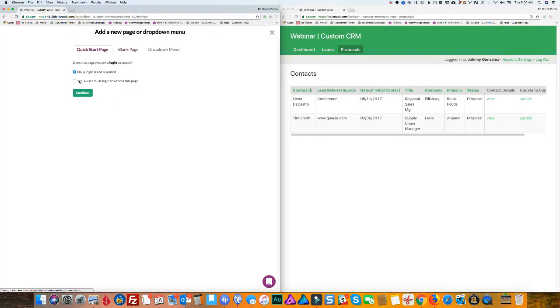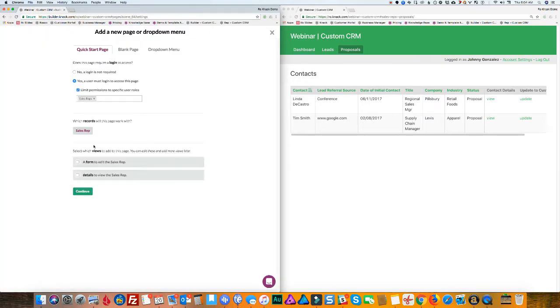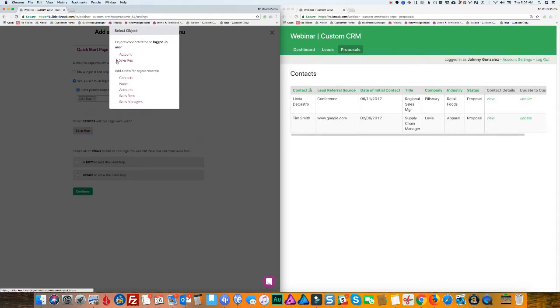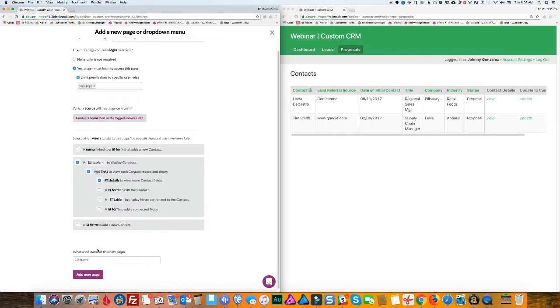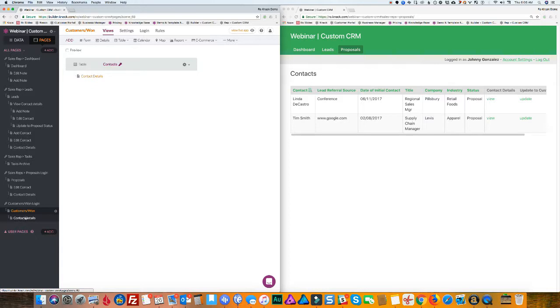Perfect. So then the next portion is, again, walking through those steps. I'm going to add another page that's going to be limited to my sales reps. We're going to look at our contacts. Again, we're still looking at that same object connected to our sales reps. Oops, did not mean to do that. Hit the drop down. And so this is how you do it. You just go through, and we're adding this pipeline, and we're just managing it all with one field in our data source. So again, we can call this customers one to keep it simple. And again, now we've got our customers one.